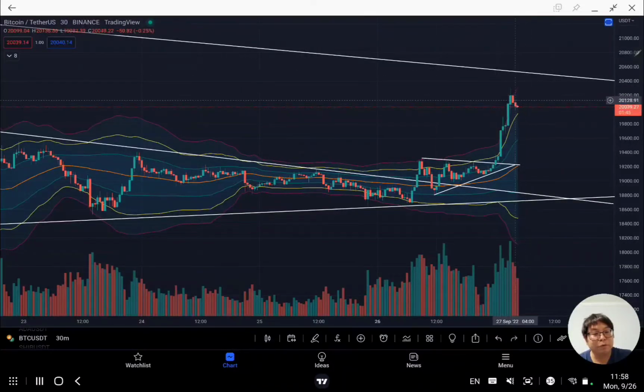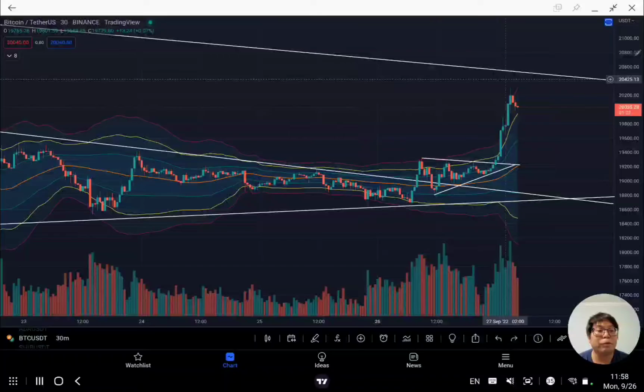And now we're forming a bull flag right here, right? So what I believe is we're not done going up. We're going to keep going up to test that resistance line at around the 20,400, 20,500 level. What we want to look for is a break. We want to break above that resistance line. And this coming Sunday, when the candle closes, we want to close above that, right? And then we'll go from there for next week.